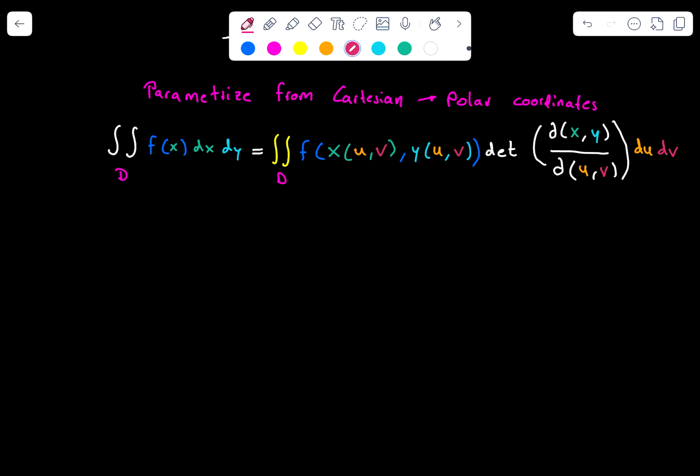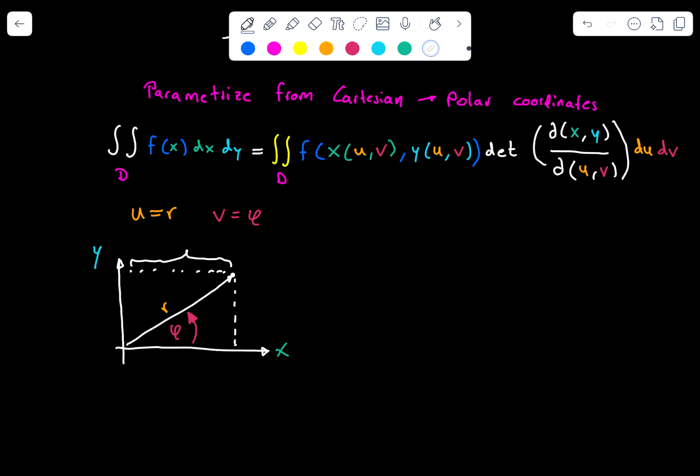Now, we're ready to switch to polar coordinates. Our new variables are r, representing the distance from the origin, and phi, representing the angle from the positive x-axis. In polar coordinates, we can describe any point using these two values. The connection between Cartesian and polar is simple. x is equal to r times the cosine of phi, and y is equal to r times the sine of phi. This allows us to move between the two coordinate systems whenever we need.